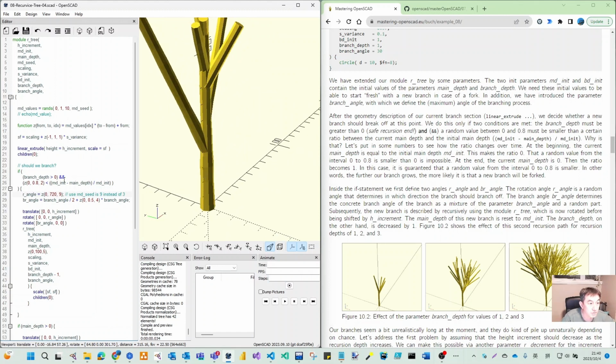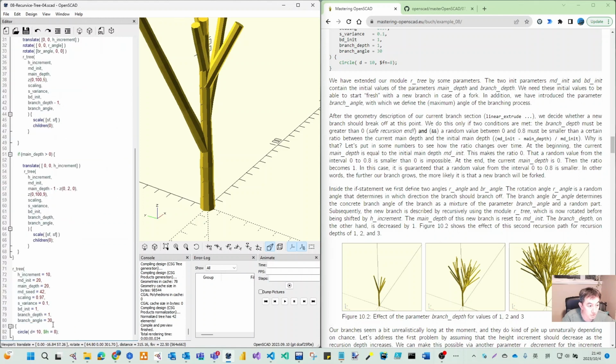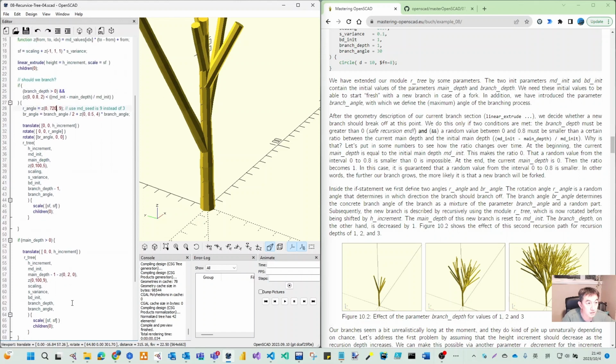Let me see the branch depth. What's our branch number? Branch angle. How many branch? Which parameter controls that? Because it's the angle. It's the branch depth.